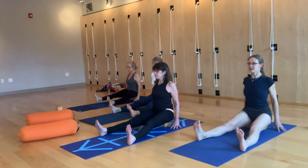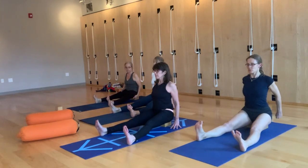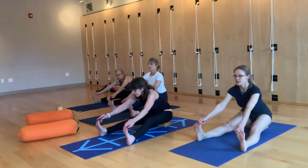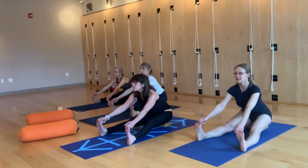Wide variation of Dandasana. Now once again, the movement of your back groins towards the wall behind you, almost as if you're trying to lift them up away from the block. And now as you bend forward, take hold of your big toes. Press your thighs down, lift your waist and ribs and chest up.